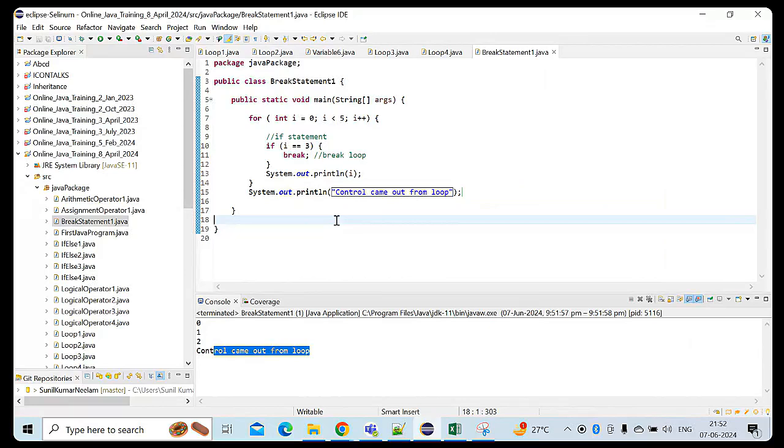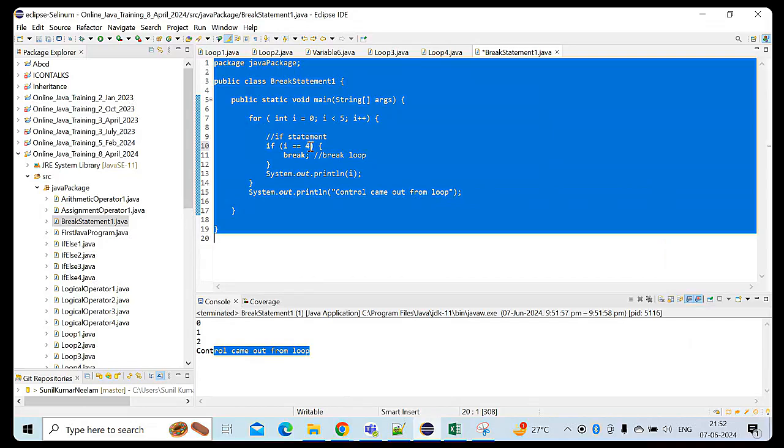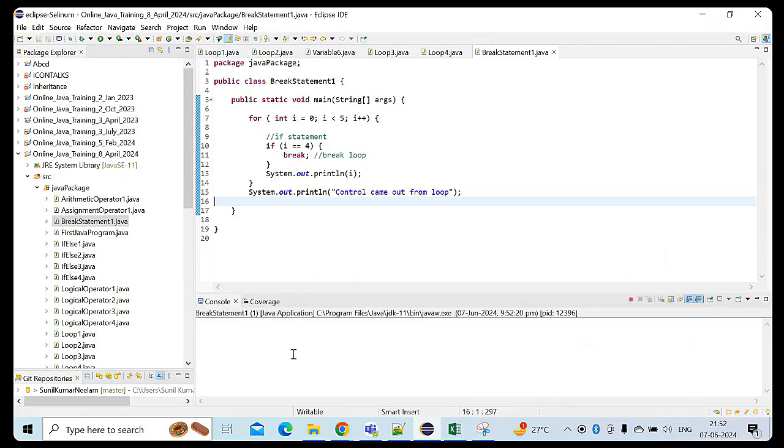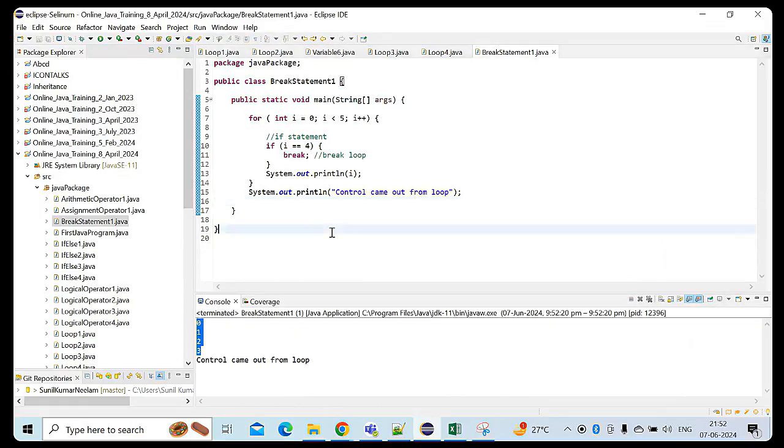Okay. For example, if I make it 4 instead of 3, let me check what the output is here. You will get output as 0, 1, 2, 3. Up to 3 it is getting printed. Okay.